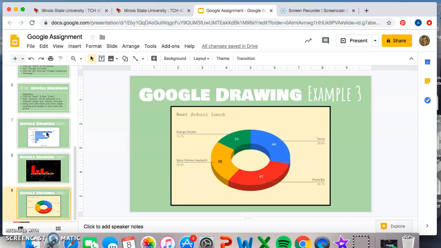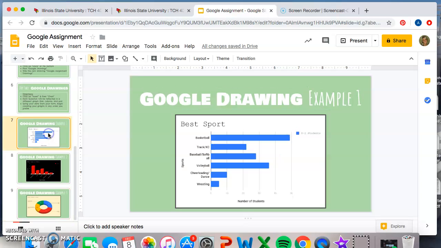And again, I just think this is a better use of them making graphs than us doing it on pencil and paper. On pencil and paper, most of our graphs are going to look closer to this one, but obviously, like I said, students with spatial awareness issues aren't going to be able to space them out very well. They're going to spend more time setting up the graph than actually being able to show the data.